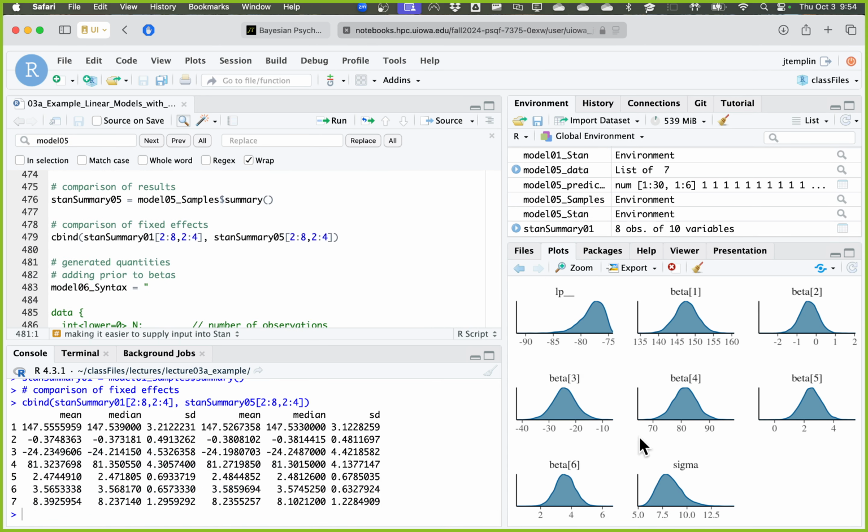This is a comparison of our fixed effects. Remember, their posterior means look very similar. Actually, our posterior mean for sigma squared is a little bit smaller in this case, right? The first three columns are from our original specification, where we had uniform priors on everything. Our last three columns are from our current specification, where our priors for each of the coefficients were normal with a mean of 0 and standard deviation of 100, and our prior for the residual variance was exponential with a hyperparameter of 0.1.